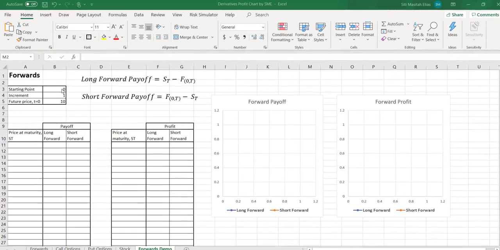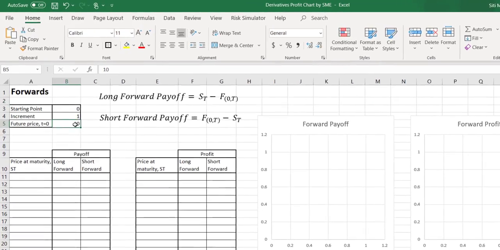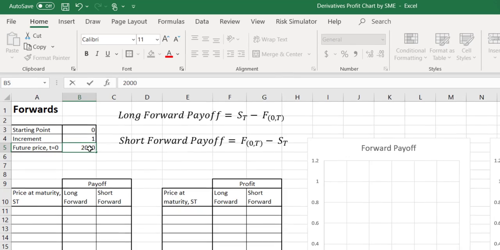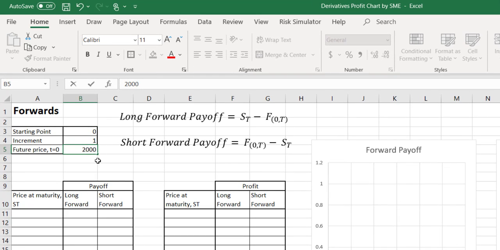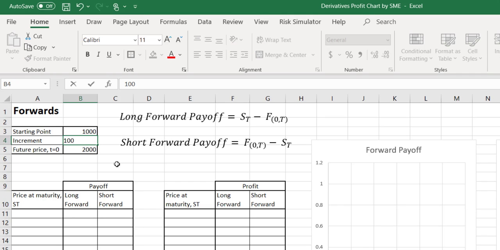So for example, the future price is 2000, just like the price for the chicken that we have discussed before. In that case, I want the starting point of my data to be 1000, for example, and the increment is every 100 ringgit.